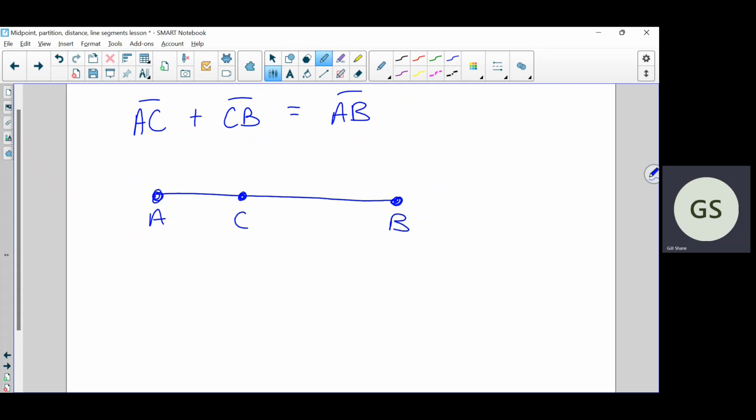Now, no matter what numbers I put in, if I just put in easy numbers, 2 and 6, you just replace AC with 2. So 2 plus CB is 6. So 2 plus 6 means AB would be 8. That's a super easy version. I don't think I gave you one that easy, but that's still always the same concept. Whatever I put here would replace this variable. Whatever I put here would replace that. And then in this case, I would solve for AB.